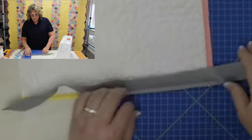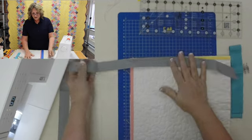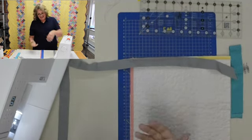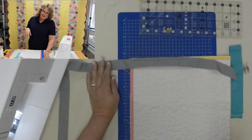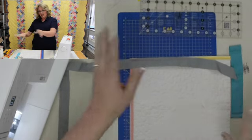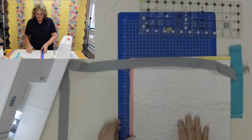I just want to point out that when you sew the binding on the front of the quilt, but from the back side, you're going to miter your binding around the quilt in a counterclockwise direction. Typically, we are doing that in a clockwise direction around the quilt. But it only feels weird for like 1 or 2 corners, and then you get really used to it.